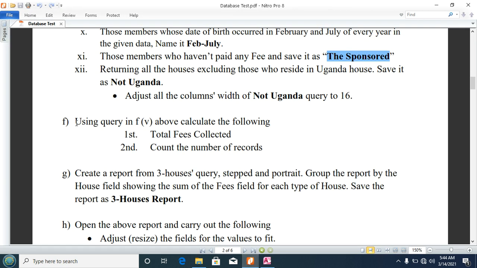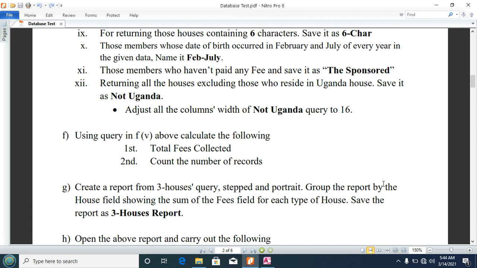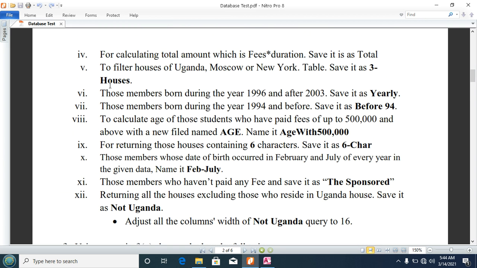Next on the instruction, using query Roman 5, calculate the following. So let's look for query Roman 5. Query Roman 5 is telling us to filter houses of Moscow, Uganda, Moscow, or New York.